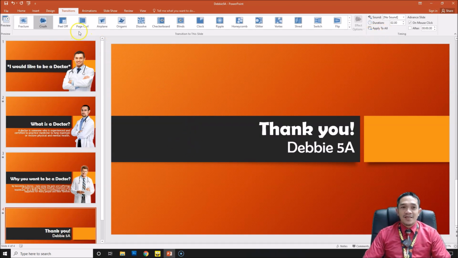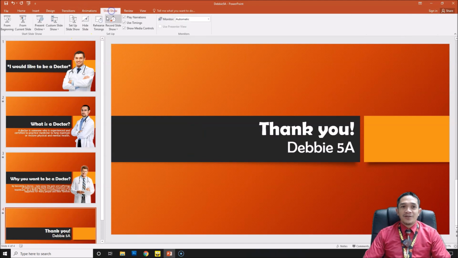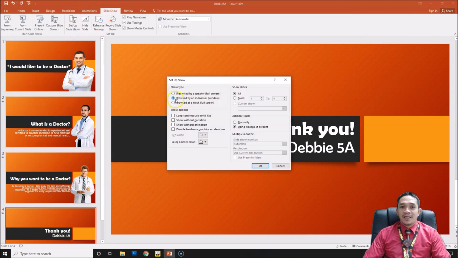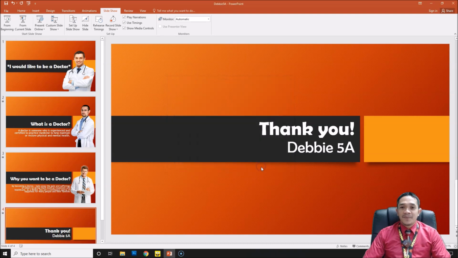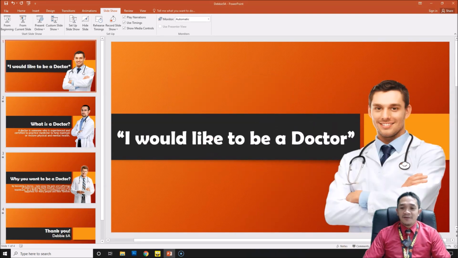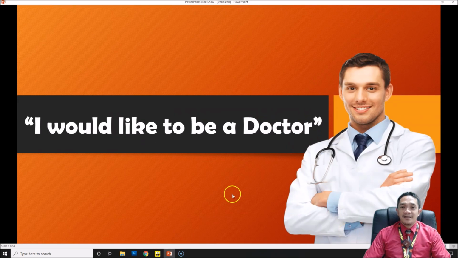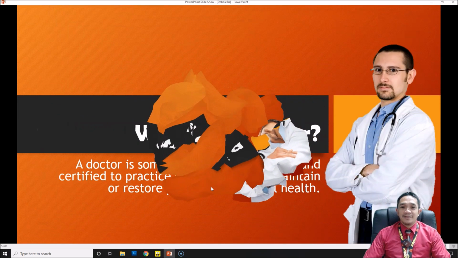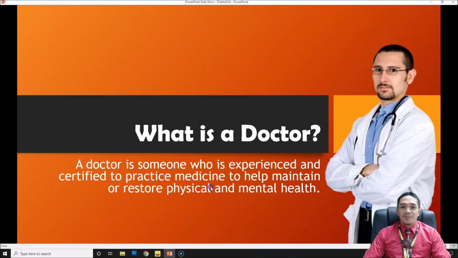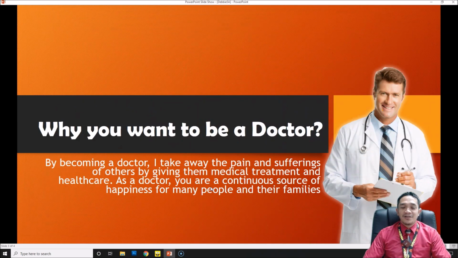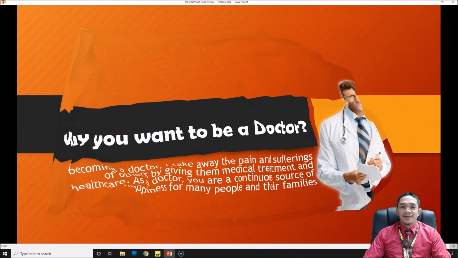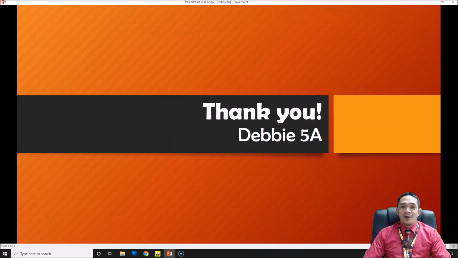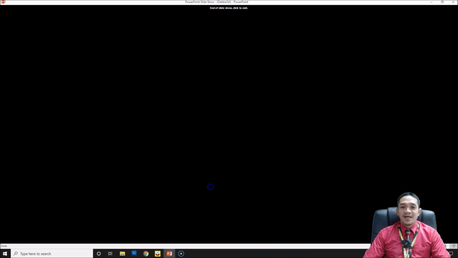If you want to see this, we will go to slideshow and set up slideshow, and click browse by an individual window. Click OK, and starting from the first slide, click. You can see the slide is being crushed like a crumpled paper. That's how the transition works in our slide.